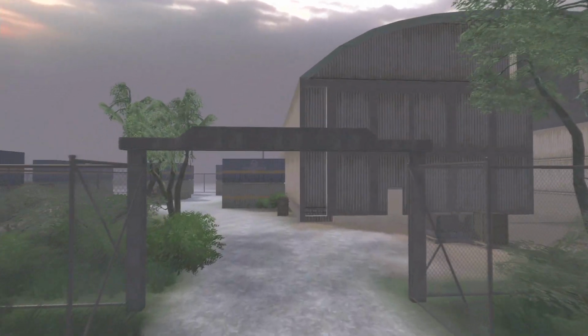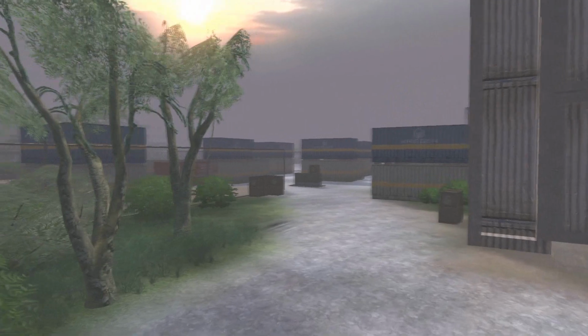Normally when we exit through this opening at the end of the mission, we get a small cutscene and we don't really get to see what's beyond the opening. But check it out, there's actually quite a lot of unused map out here.